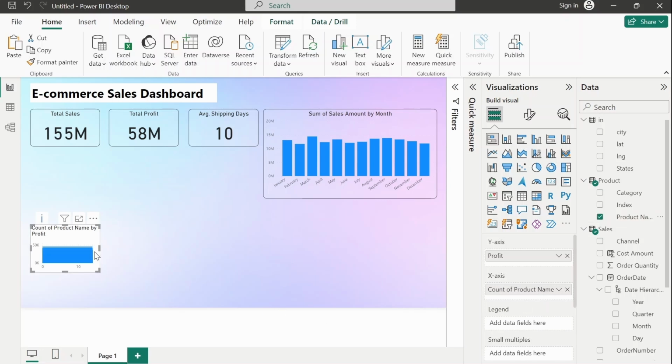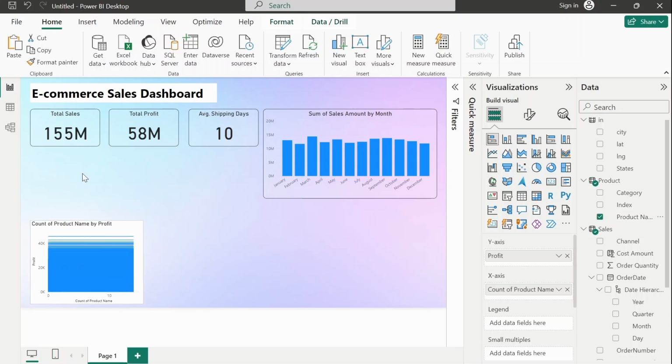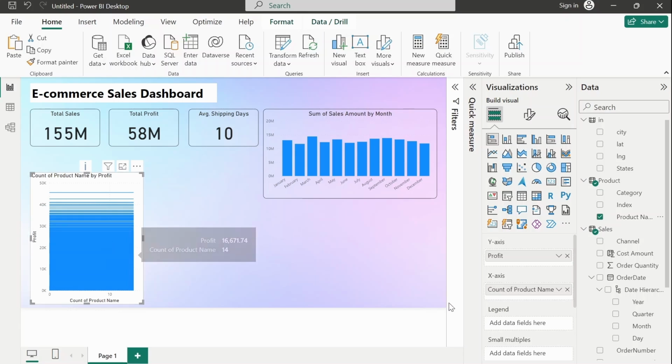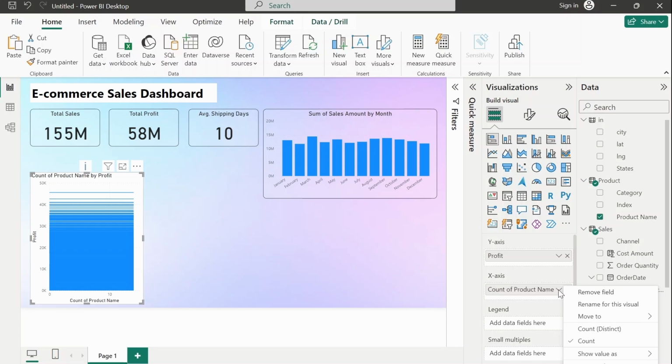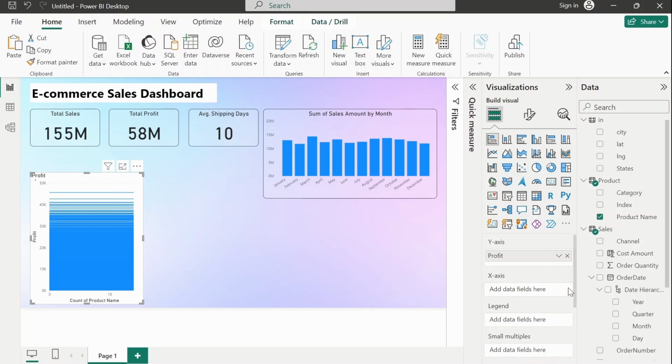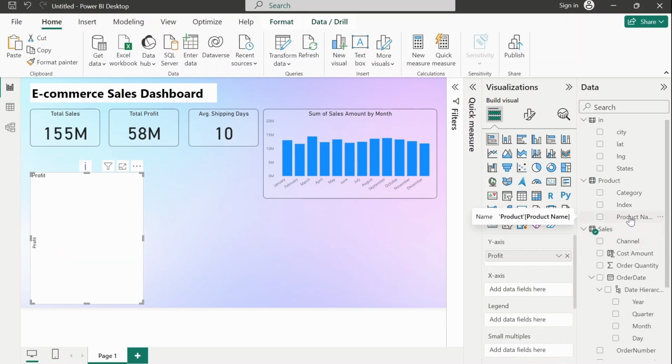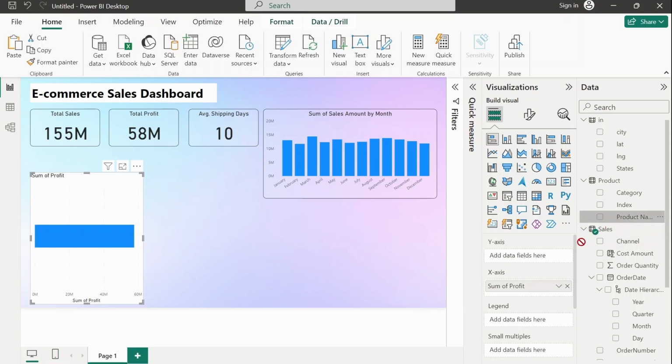So basically you can see here, right, we don't want count of product name, we want here you have to move the profit to the x-axis and product will go to the y-axis.